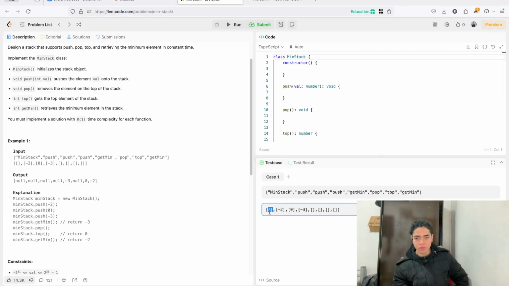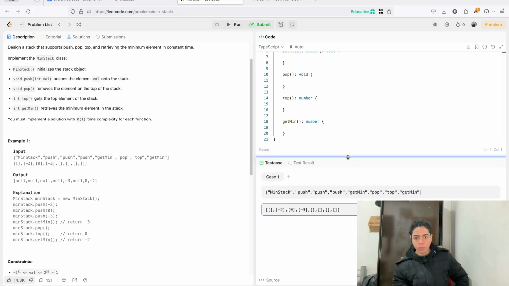The min stack initially doesn't have anything. Then you push -2, then you push another element which is 0, then you push another element which is -3, then you want to get the min. You say getMin. Retrieve the minimum element in the stack.